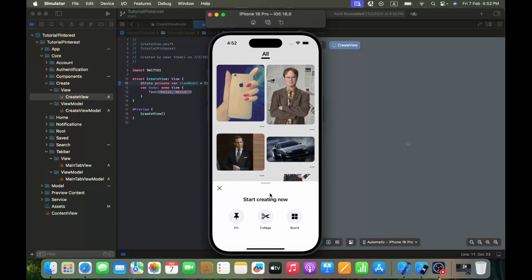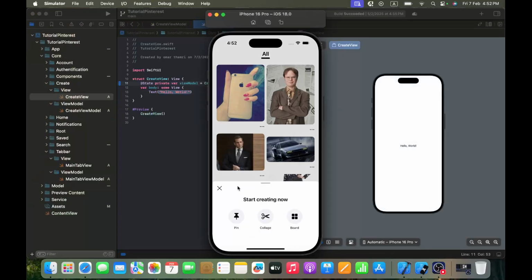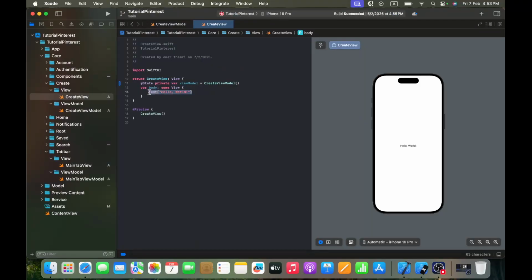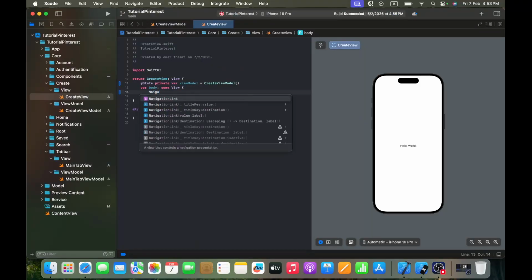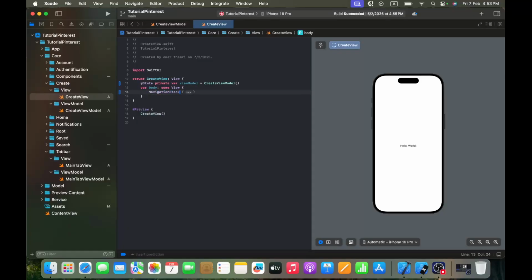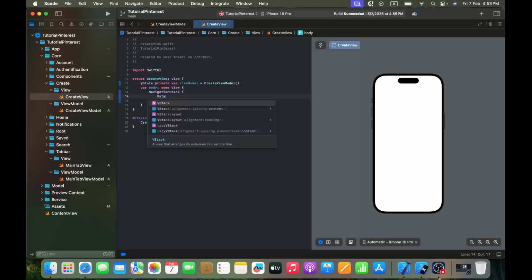If we focus on this one, as you can see, it's a VStack, and this VStack is inside a navigation stack, because this one is clearly a toolbar with a top bar leading. So let's create a navigation stack. And inside this navigation stack we will have a VStack with a spacing of 25.